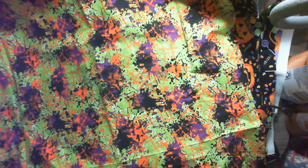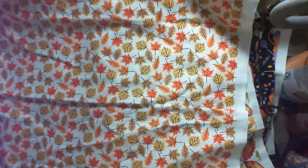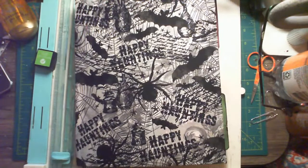And then I bought just a couple of fall ones. Since I'm working on next year, I'm going to tea dye these. I've got some leaves. And that'll tone it down a bit and give it a little bit more aged. And then I got these fall leaves. And these sunflowers because I couldn't help myself. So that's what I got at Walmart because I can't help myself there either.